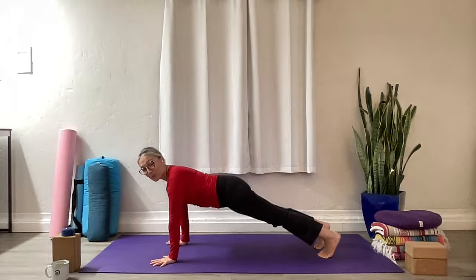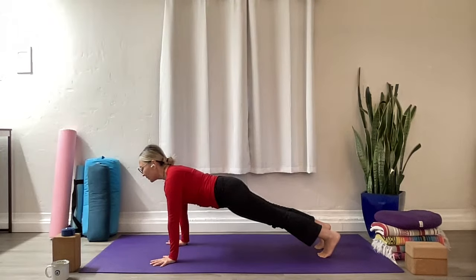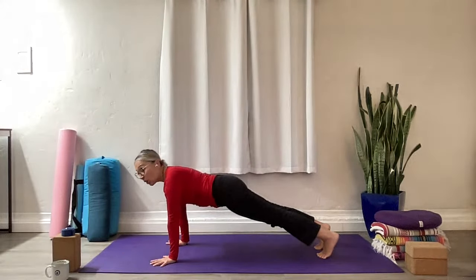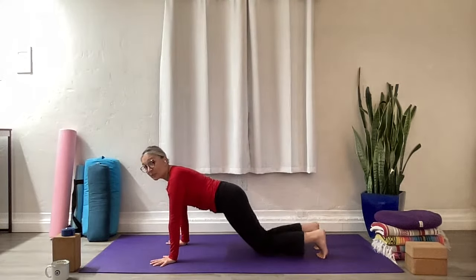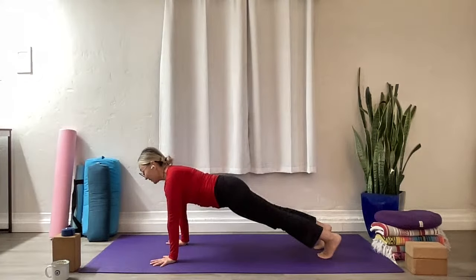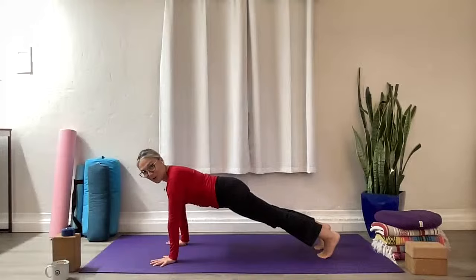Smile wide with your collarbones. And have the gaze just slightly ahead of you so the head's not collapsing. So let's get all 10 of those toes under us. Squeeze those thighs. Press up into your hamstrings. Make sure your hips aren't down here. So if they are and you're struggling, come to your knees. So take time to build up the strength. Honor the process.